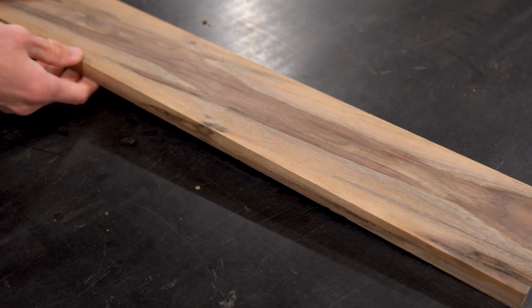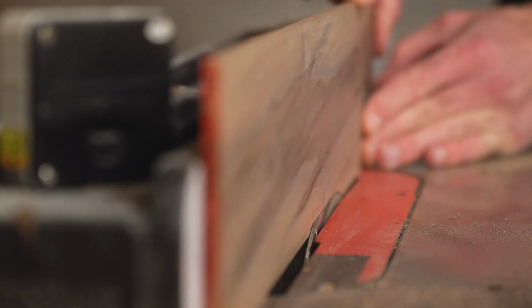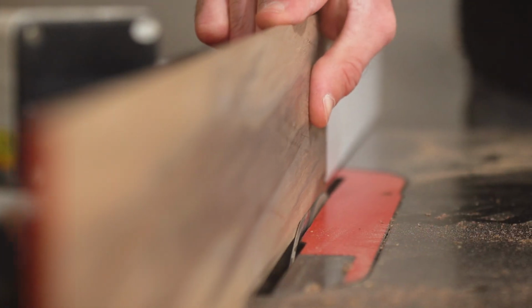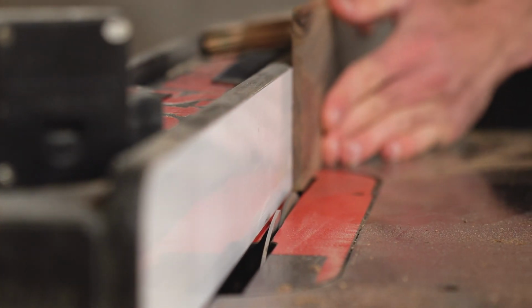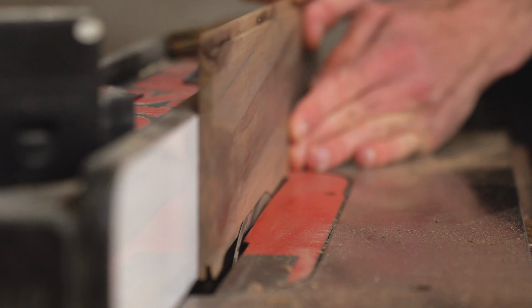With the top and bottom pieces done, I'm moving on to the tambour door. I have this piece of walnut that has a lot of sapwood and coloring to it that I think will be perfect. I cut a rabbet along both edges, and the tongue that's left over is what will ride in the track of the top and bottom pieces.